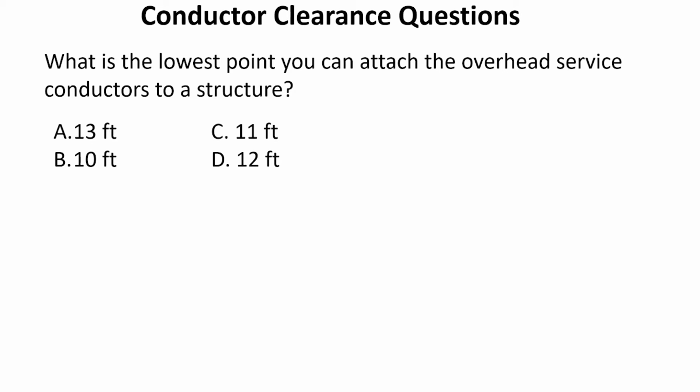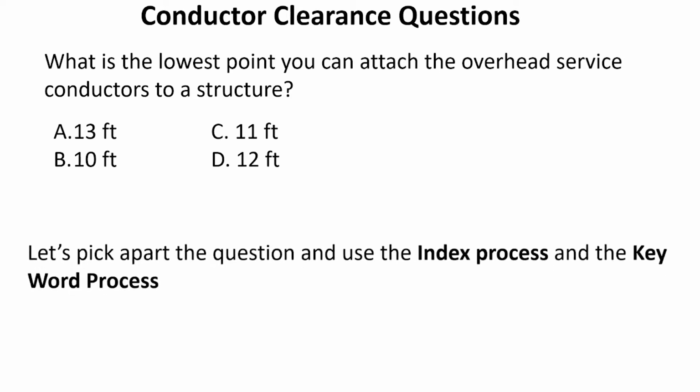Okay, so let's change gears here, and we're going to get into conductor clearance questions before we move on to overcurrent protection and ampacity. What is the lowest point you can attach the overhead service conductors to a structure? So we've got some options here, but the first thing we do is we pick apart our question, and we're going to use the index and the keyword process.